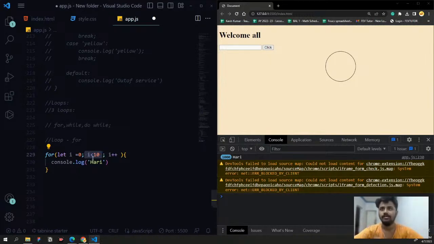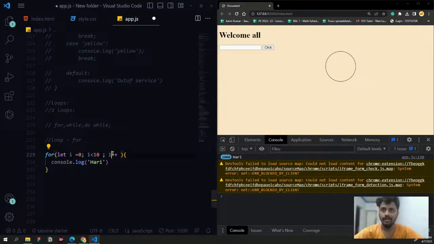I need to make it so that, because this condition, until the condition is going to be true, the loop is going to be executed. So i is going to be 0, and this is going to be always true because 0 is less than 10. It is going to be true always, right? So it is going to execute as long as it's going to be there.